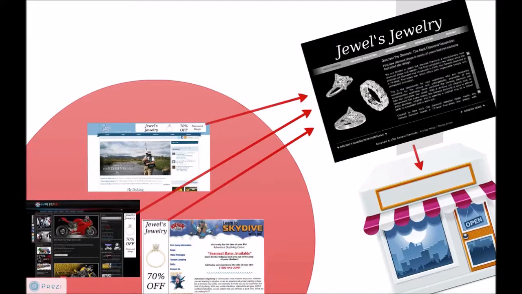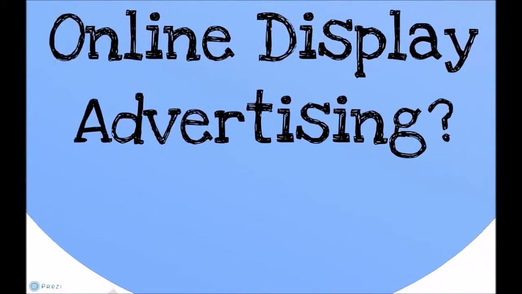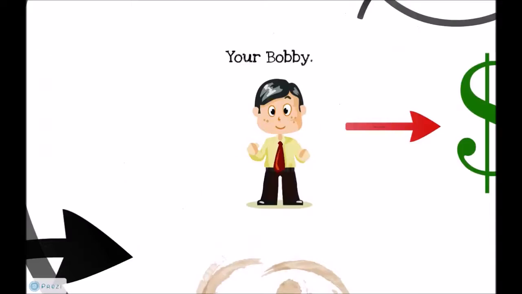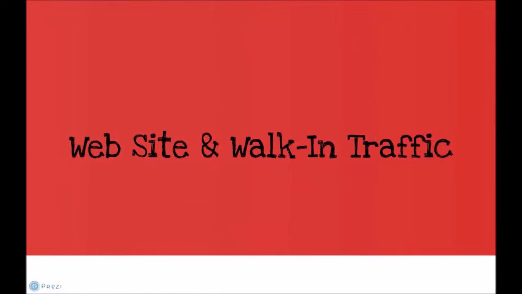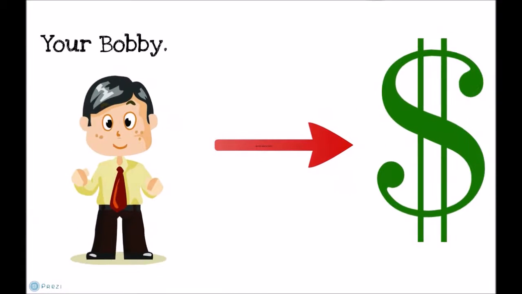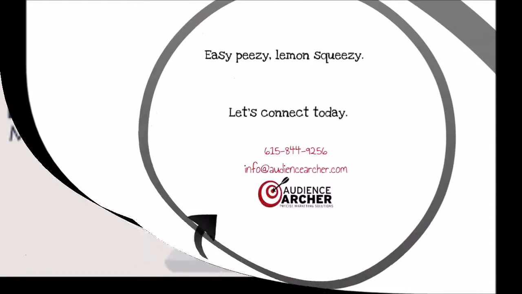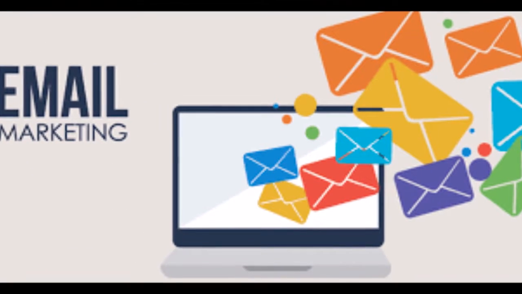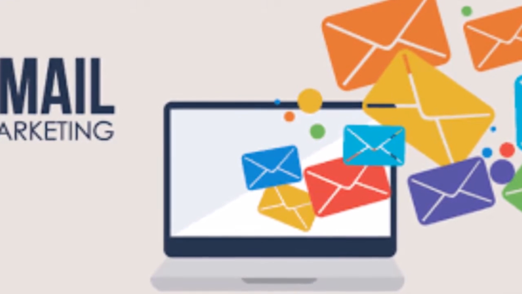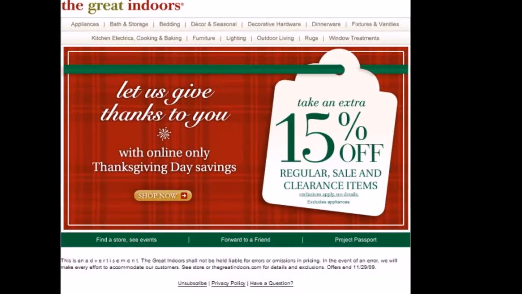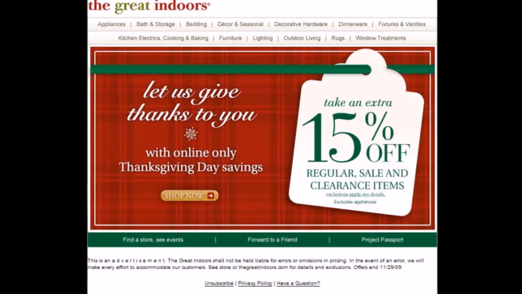sale. With online display advertising, Audience Archer can put your message under the nose of your Bobbies too, turning your ads into website and walk-in traffic, and ultimately, money in the bank. Easy peasy? Email marketing. From the name itself, this is the marketing process that involves reaching out to your customer via email.